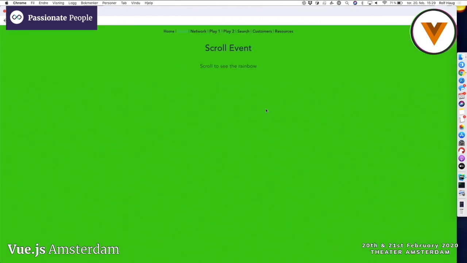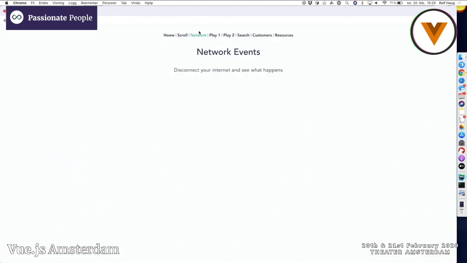This isn't the most useful feature, but it's pretty cool that with one line like this, we can listen for events like that, and also clean up after ourselves. So if I go to the next example and scroll, this isn't technically scrolling, this is just looking like I'm scrolling, but it works, then it wouldn't change the color because we have removed the event listener.